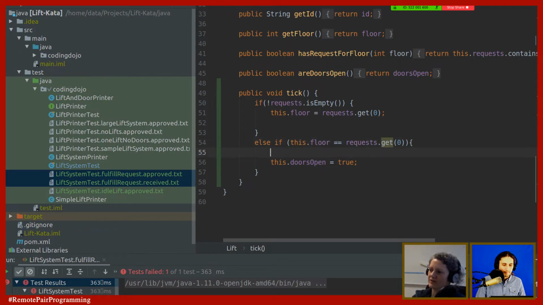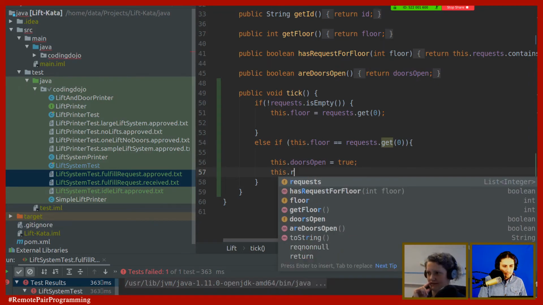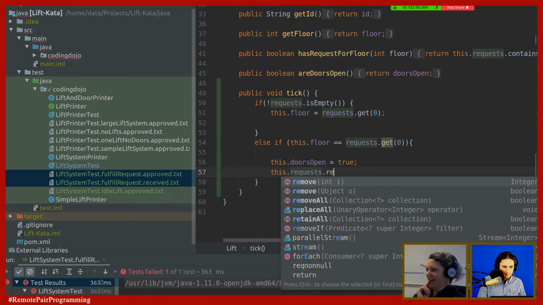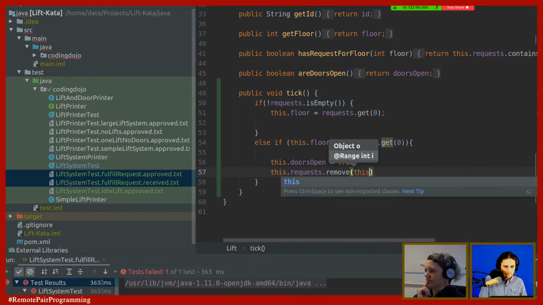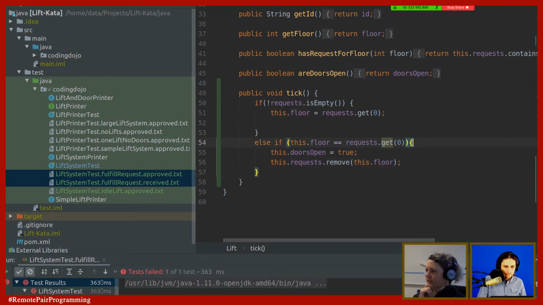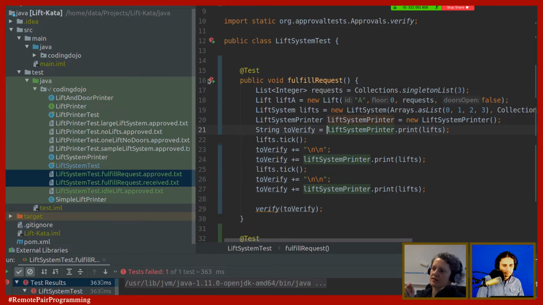So we put a new line after doors open equals true. Yeah, I was thinking if it's before or after. I kind of figure you have to open the doors first, and then remove this dot floor. I suspect that's going to make things better, because now the request is going to be empty the next time you call it.